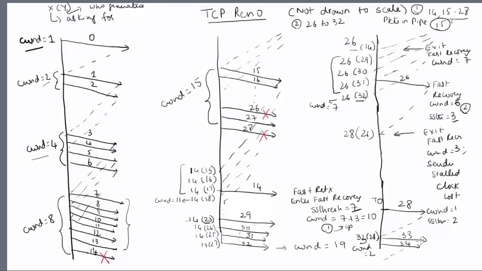So as you can see, TCP Reno doesn't do too well with multiple losses in a window. Like here, 26 and 28 were lost, it had to time out to recover. In case only 14 was lost, you would have done fast retransmit, and as soon as this acknowledgement for 14 had come, you would have acknowledged all the packets up to 32, and from then on you would have done congestion avoidance to slowly probe the network. Things would have been much better. So that's it with respect to the TCP Reno example.